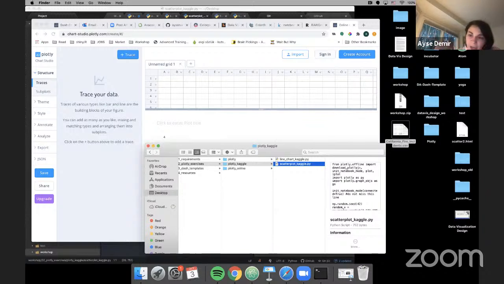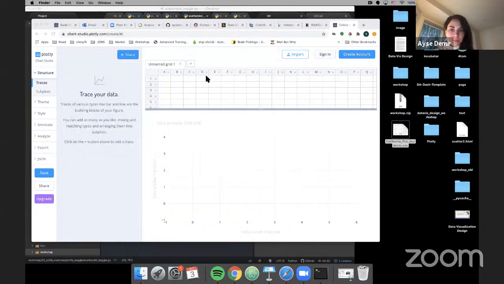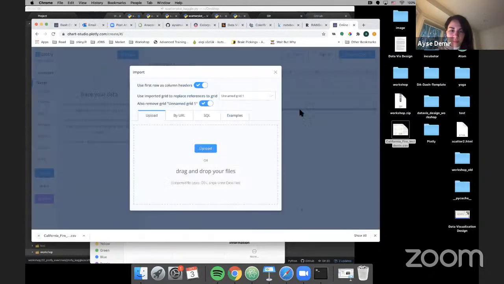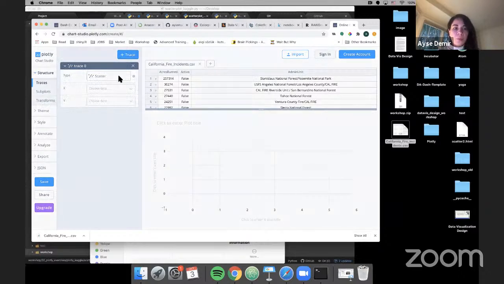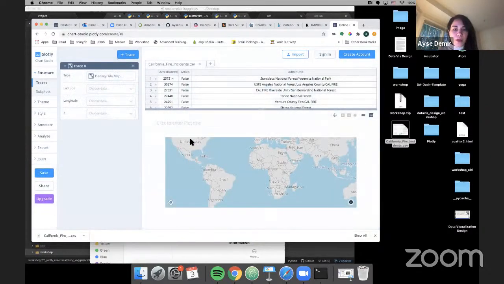I put it on chat, but you can come to Plotly, and you can actually start. You can import your data set here, and I worked with the density tile map, I believe.